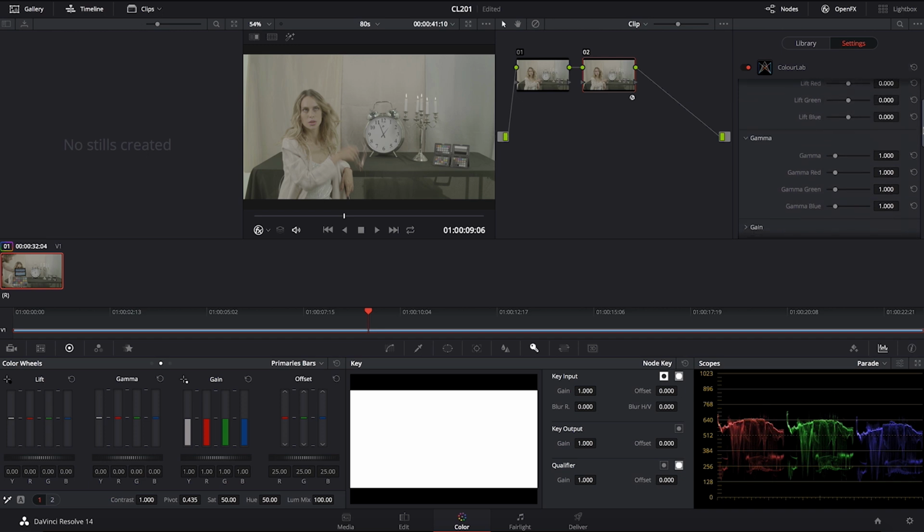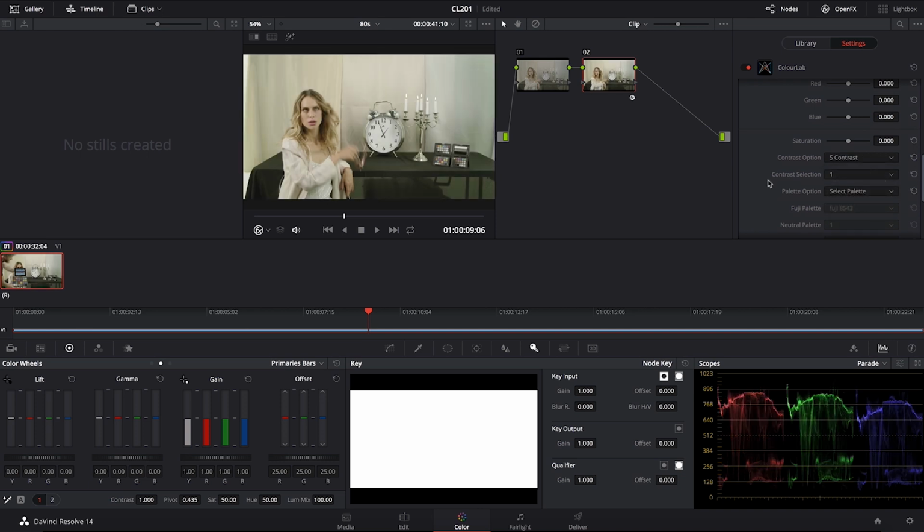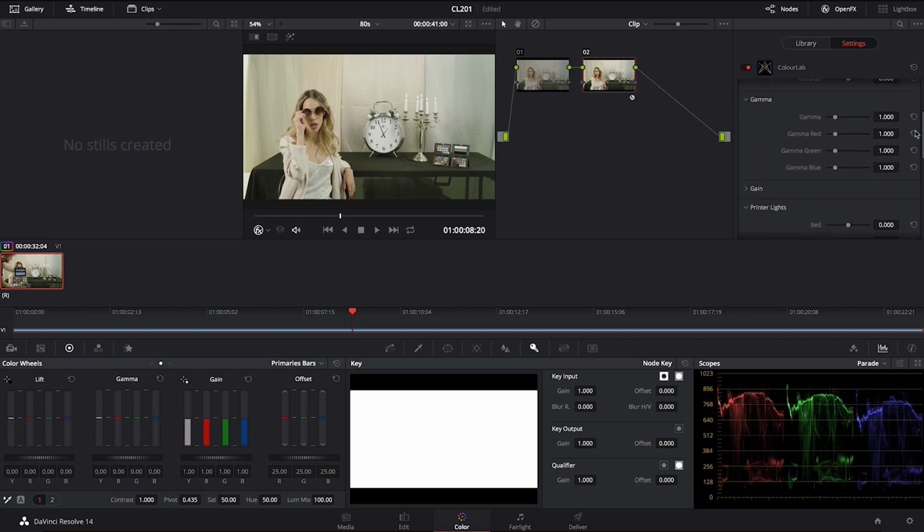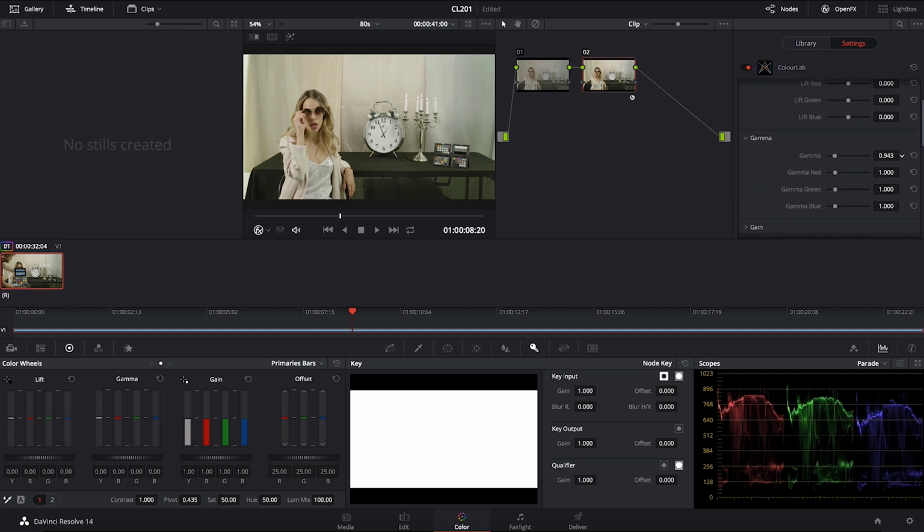You probably know the drill. There's always the same procedure. Go and select the camera first. Now, in terms of the contrast, I'm going to work with S1 for this look. This is usually how the 80s would feel. I quite like this kind of neutral transfer. Maybe I'm just going to close it down a little bit on the gamma, just to give it a little bit more depth. So there we go. I have just reduced it a little bit.